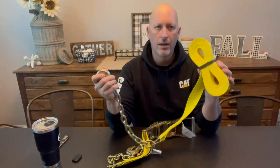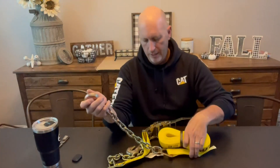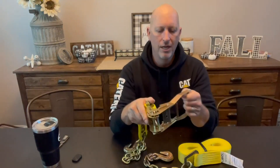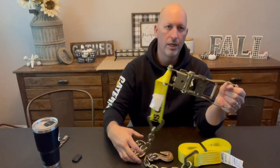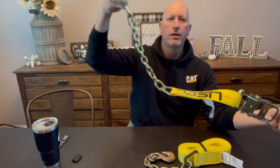I left mine strapped together. I'm going to throw it in one of my boxes and just leave it that way until I need it. When you're looking for ratchet straps, you're looking for build quality. This is standard build quality for anything you're going to buy at a big box store. It's got a 3/8 hook, chain — got a nice chunk of chain there — and a D-ring eyelet.